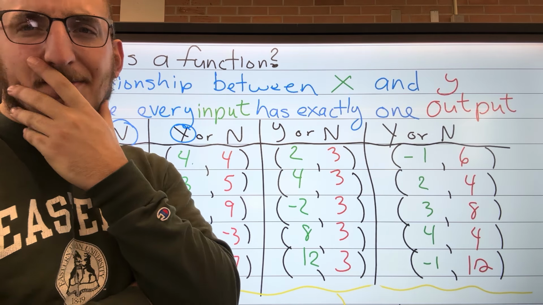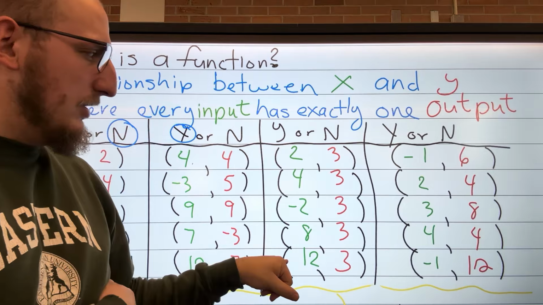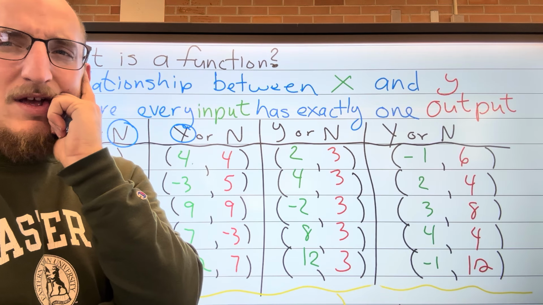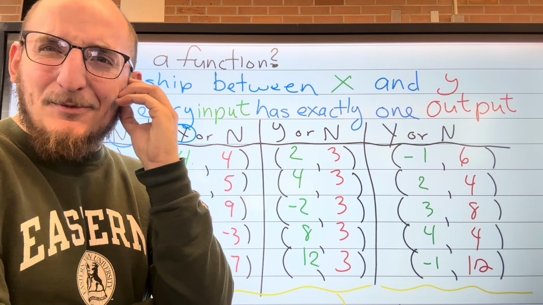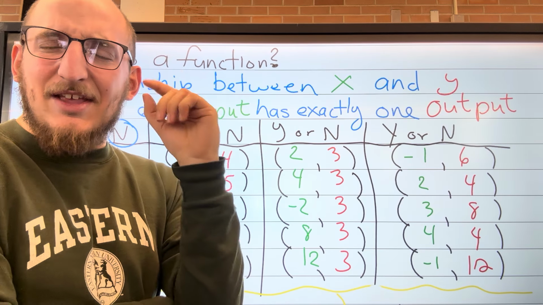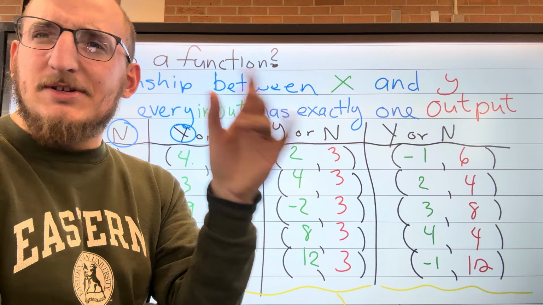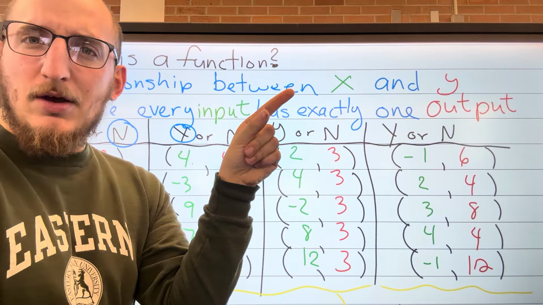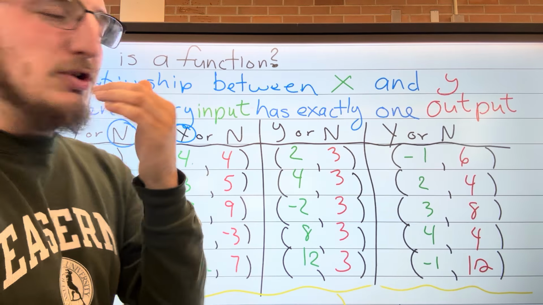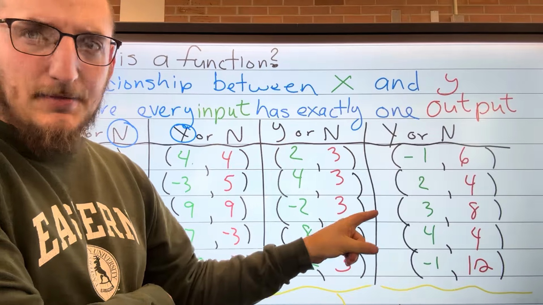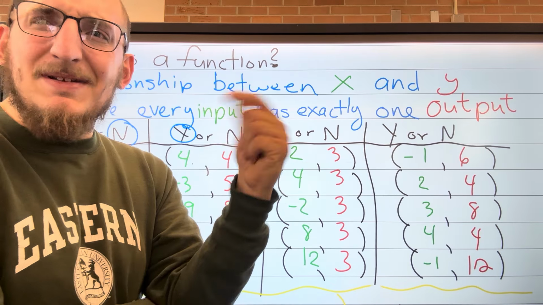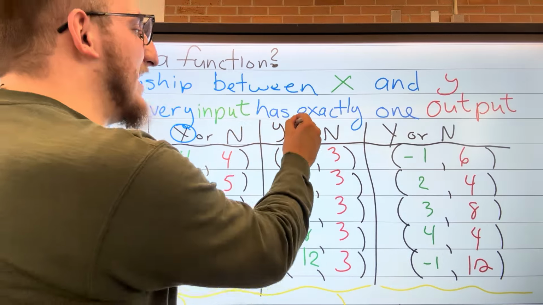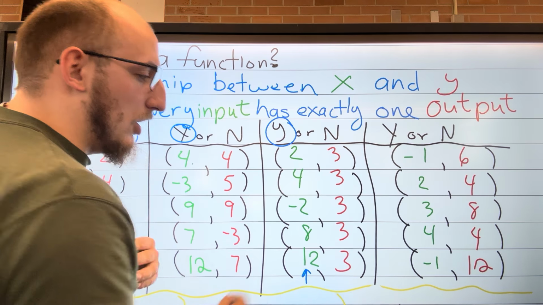Now, the next one's kind of a tricky one, in my opinion, right? Each input is different, but the output's the same. Does the output being the same matter? I'm going to say no, because on one of these vending machines, they got Snickers and M&Ms and Reese's Pieces and Laffy Taffy, but what if there's two different buttons for Hershey's? Well, Hershey's is just very popular, right? You can press two different buttons and get the same thing, but it would be dumb if you pressed one button and got two different things and did not know which one you're actually going to get. So this one is a function because all of these inputs are different.